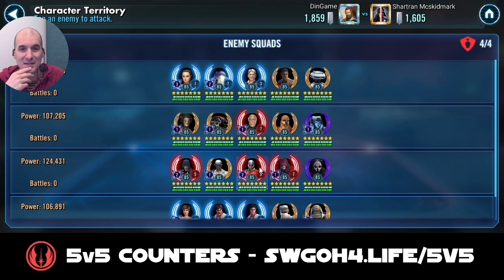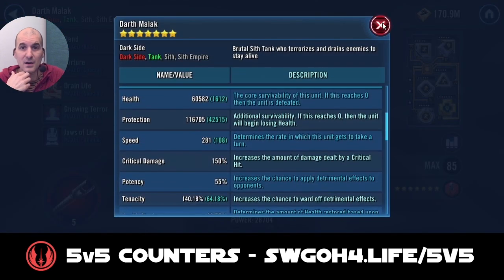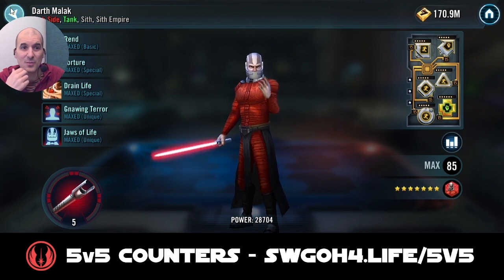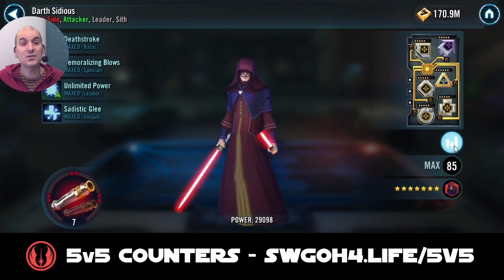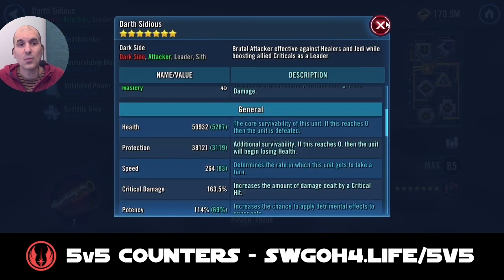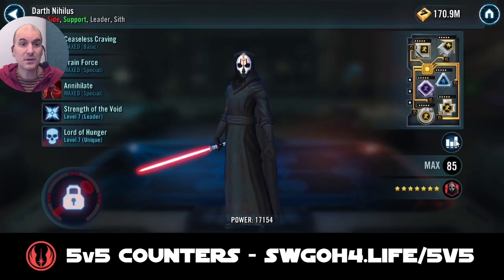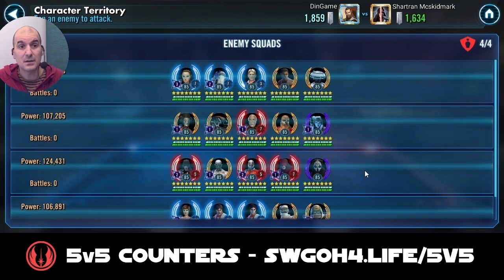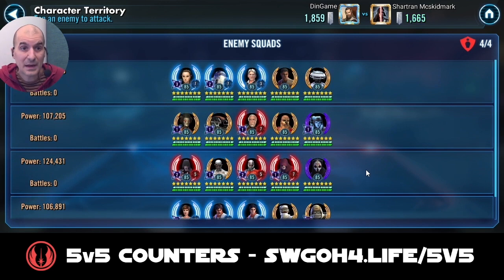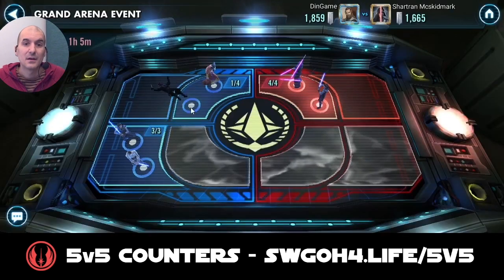So what I was thinking of doing here is a Traya mirror match. Now my Triumvirate are all relic and faster, but these Traya mirror matches, especially with Malak on there, will get tricky because my Nihilus won't be able to gain bonus turn meter while Malak is alive. Otherwise, enemy Nihilus would be able to gain bonus turn meter every time you critical hit or apply debuffs to Sion and Traya. But I won't be able to do that, because Malak prevents Sith enemies from gaining bonus turn meter when he's got a Zeta on him.